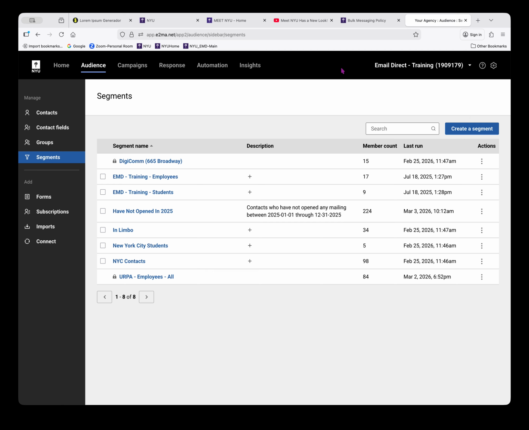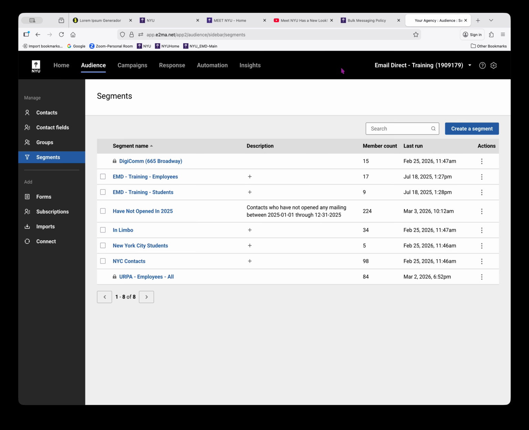These are created and managed by the Email Direct team. Some examples are NYU All, Housing Students All, IT Employees All, etc. There is a daily data sync to sync all of these segments dynamically.